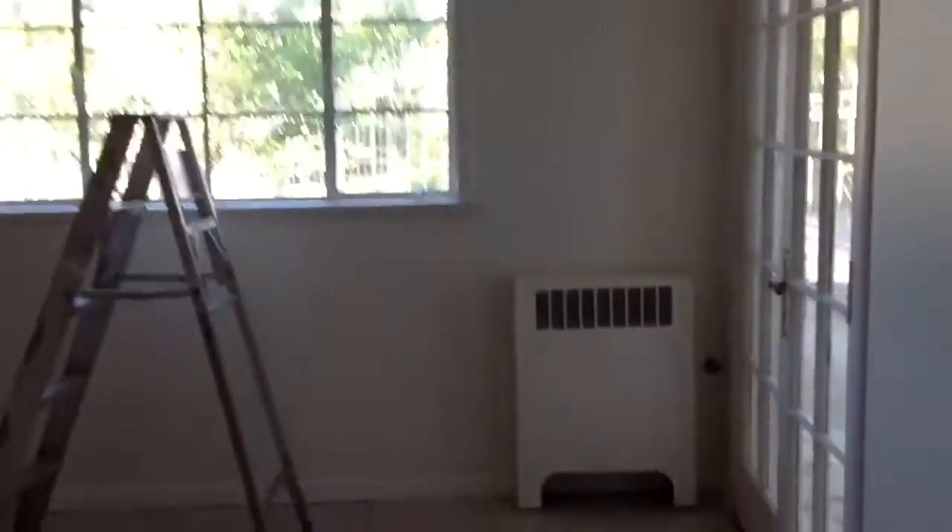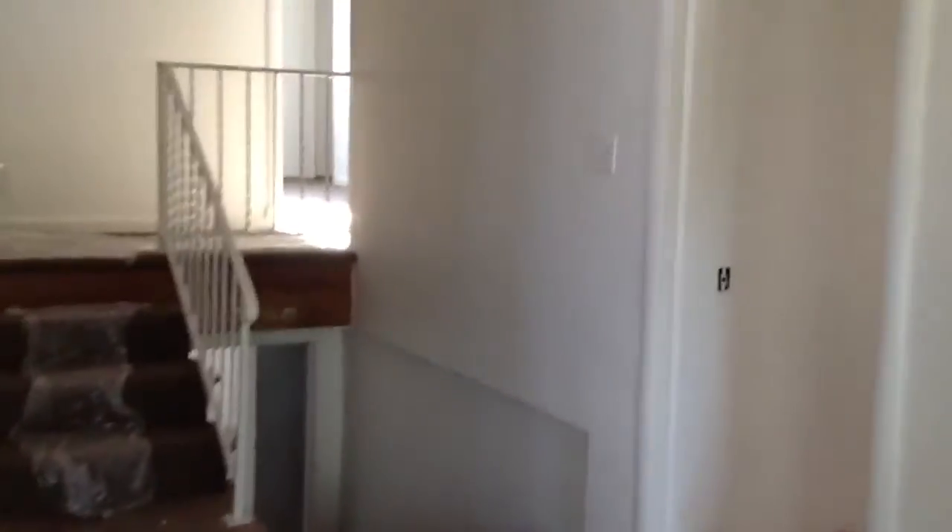As we pointed out in the other tape, somebody has already put in a newish kitchen here and then sort of stopped work. So if you moved in here into this carriage house, which seems to have three levels and has at least three bedrooms — I think one on each level — you could then do the rest of the house. You could live in here, finish this off. You really only need that kitchen and one bathroom and a bedroom to do the rest. So you could do some sweat equity.